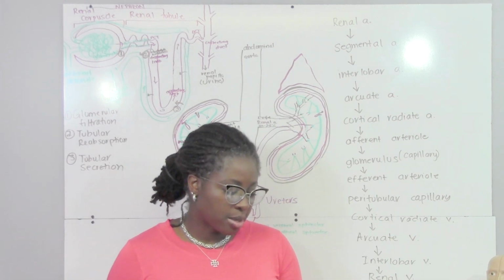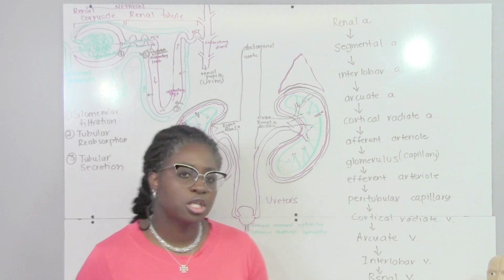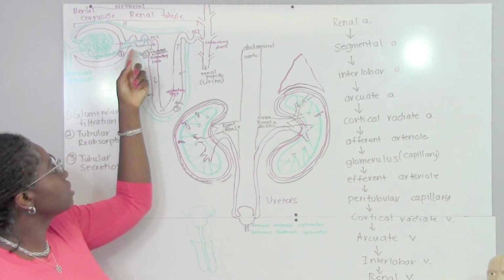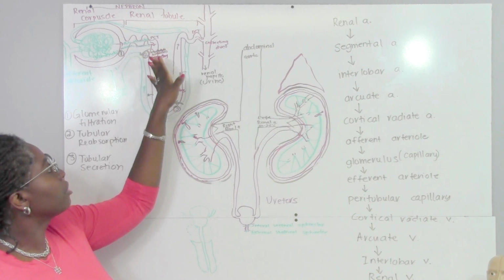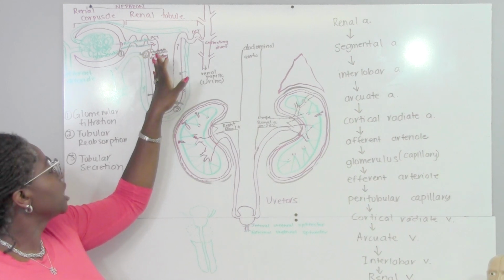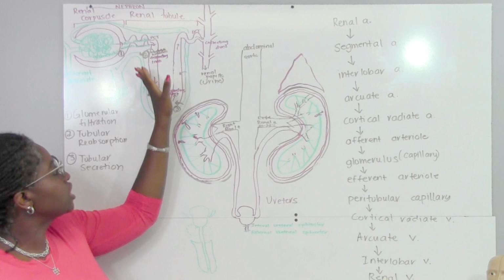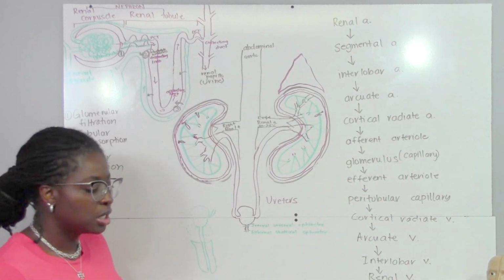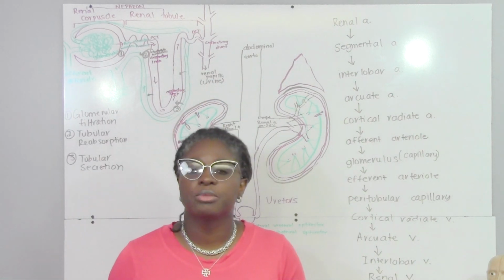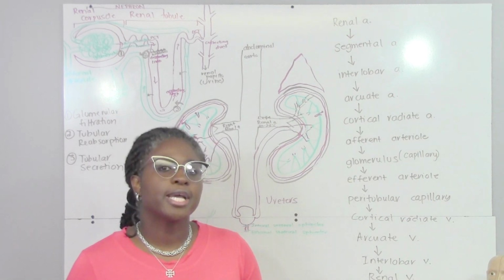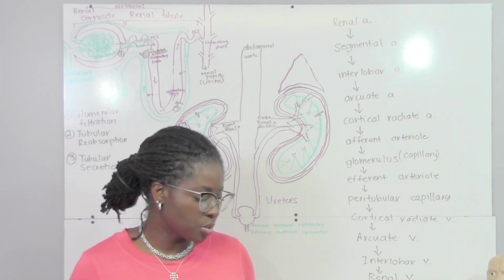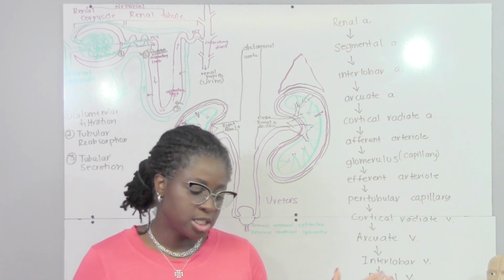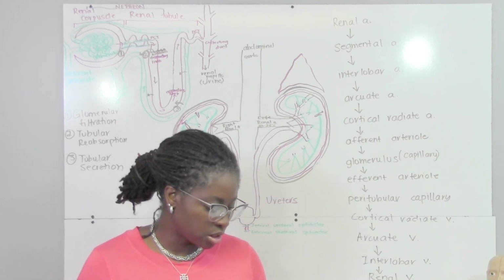There are some homeostatic imbalances, so things that should never be present in the urine. They include glucose. Glucose, which may get pushed across here as a nutrient, but all of that glucose should be reabsorbed in tubular reabsorption. If it's not, and it makes its way to the urine, it could indicate a homeostatic problem, something like diabetes, where your body has an excessive amount of sugar in the blood. And so instead of taking it back up, it's excreting it to try to maintain homeostasis.